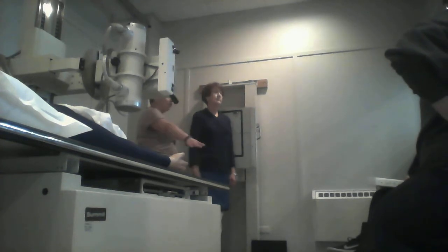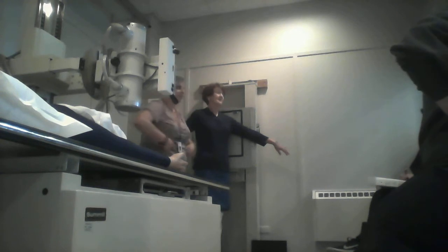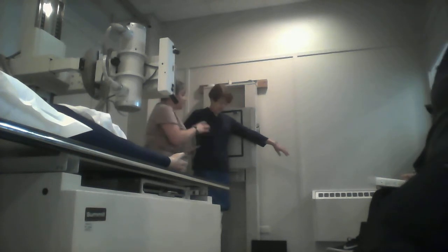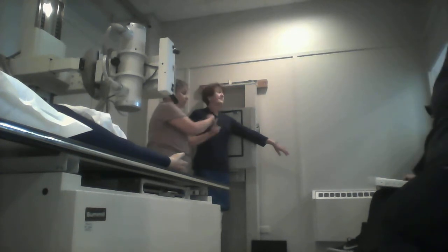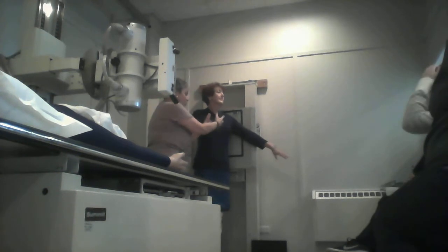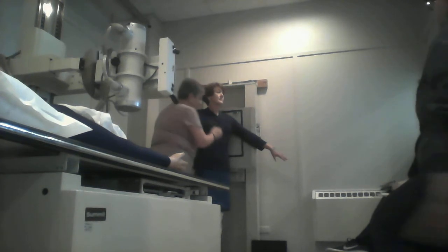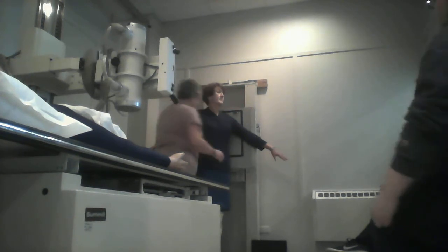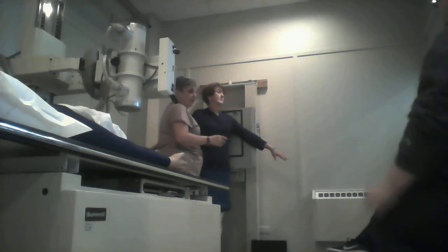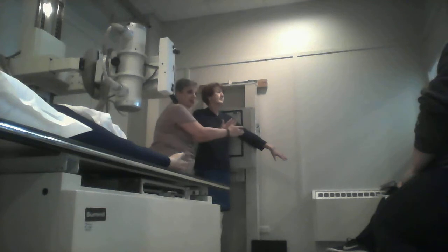And have your patient move their arms out away from the body. You can do all this fancy stuff if you really want to, but it's not necessary if you want them to strike a pose. There is not a single place where I'm going to put my crosshairs, okay? What's going to happen is I'm going to appear to be centered to the opposite side of what I'm interested in. But what I've got to make sure is, do I have all the left side and do I have all the right side if they will fit? If they don't fit, then you got to be sure you get the side of interest, and then you would have to shoot another one and shift them over if they didn't fit.